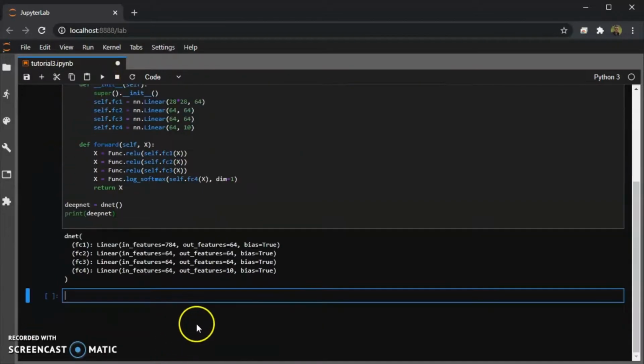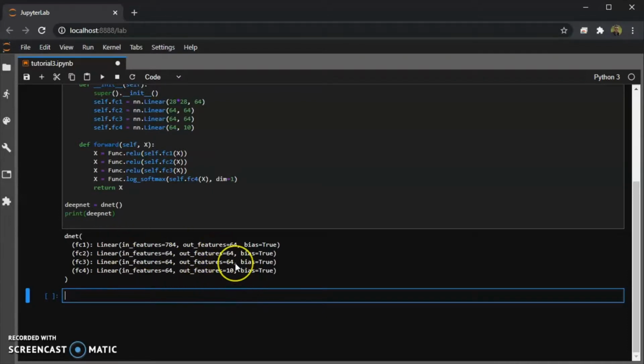So there you go. You can see there are 4 linear layers. It comes with a 784 input layer, which is 784, nothing but 28 by 28 image size, and the output layer is 10, I mean the output layer having 10 nodes.